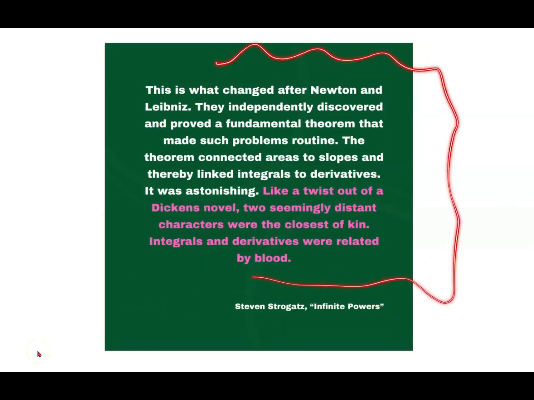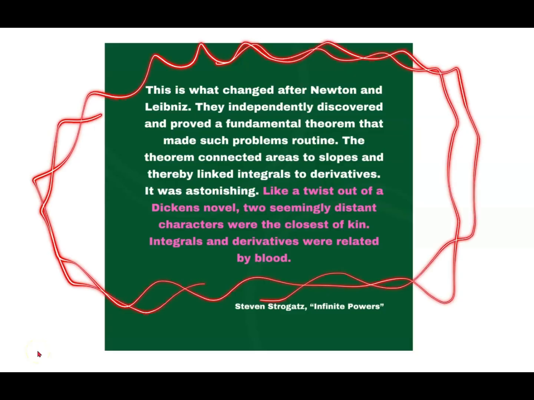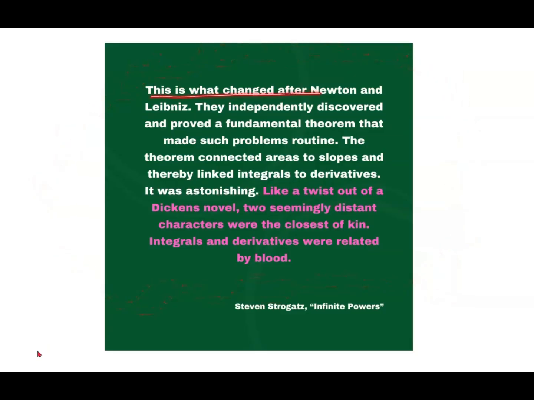Now, the really miraculous resolution of all this mathematical frustration. This is what changed after Newton and Leibniz, our inventors of calculus. They independently, so each of them discovered this on their own, discovered and proved a fundamental theorem. You saw this theorem at the end of Calc 1 that made such problems routine. The theorem connected areas to slopes. This is totally innovative, and thereby linked integrals to derivatives. It was astonishing. Like a twist out of a Dickens novel, two seemingly distant characters were the closest of kin. Integrals and derivatives were related by blood.